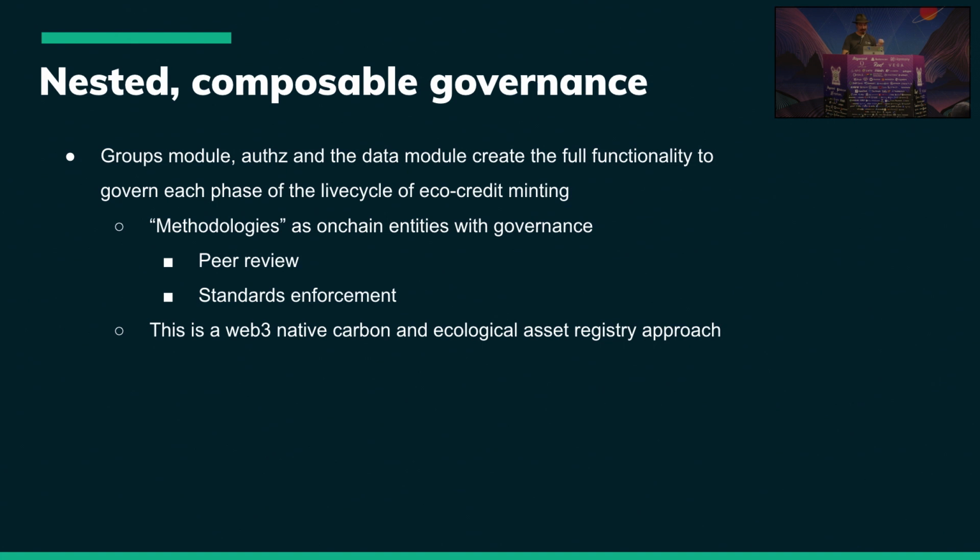So again, a native Web3 carbon and ecological asset registry. It's very radically different from existing registry programs where you have this centralized bureaucracy. And I think everybody has great intentions, so I don't want to talk too much smack about that approach, but it's really expensive, it's really slow, and it's really opaque. And so the hope here is to make this much more dynamic, much more community-oriented, and much more transparent, and really accelerate it, because that's what we need right now, in terms of, we're in an ecological crisis. So thank you.